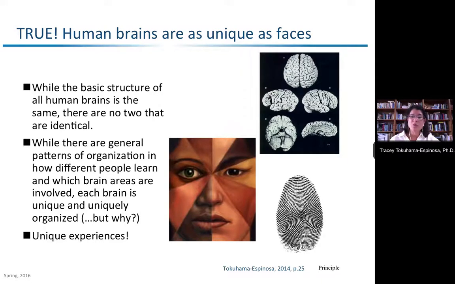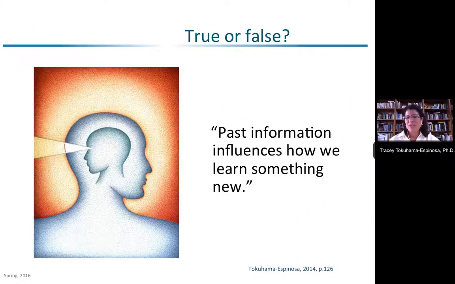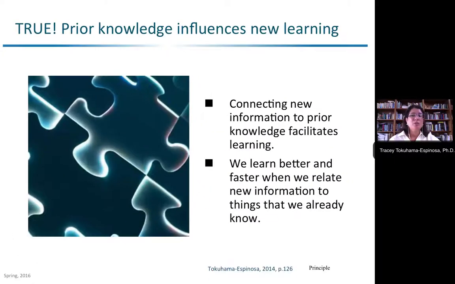No two individuals will perceive the information in the same way because all new learning passes through the filter of prior experience. So since none of us have identical experiences in life, we will react to new information in slightly different ways. How about this one? Past information influences how we learn something new. Absolutely. The more you know, the more you can know, the more you can link new ideas. So just the basic physiology of how information comes into the brain does not permit you not to have a first filter through prior experience.